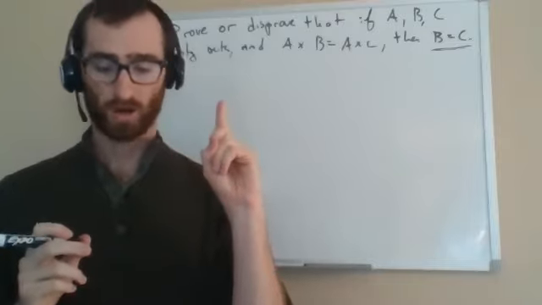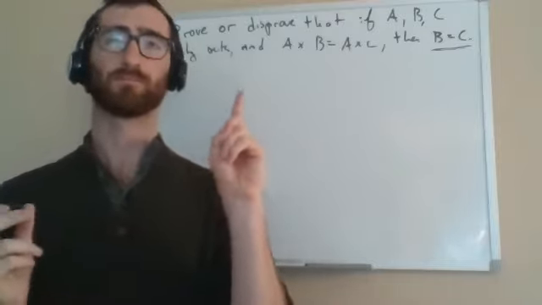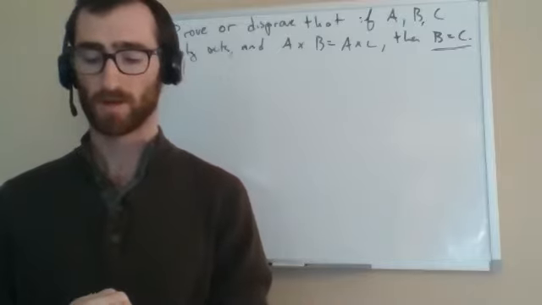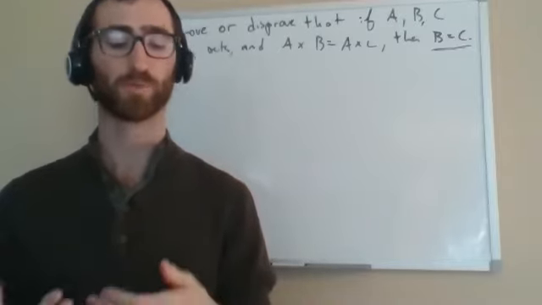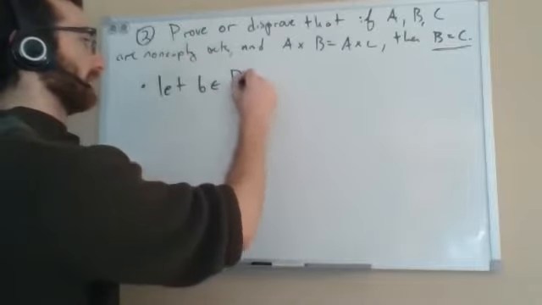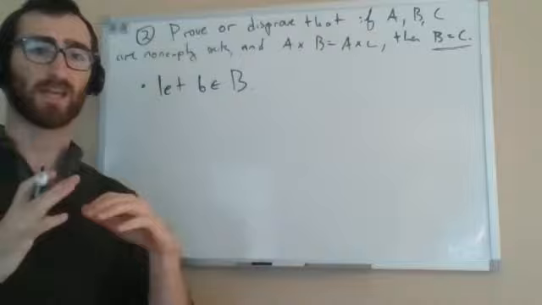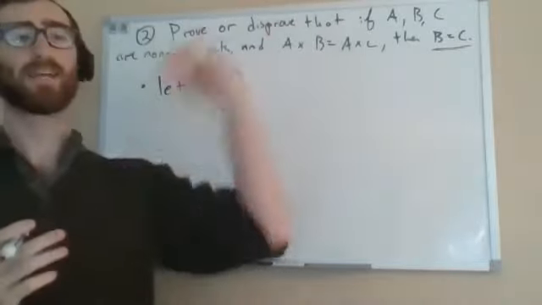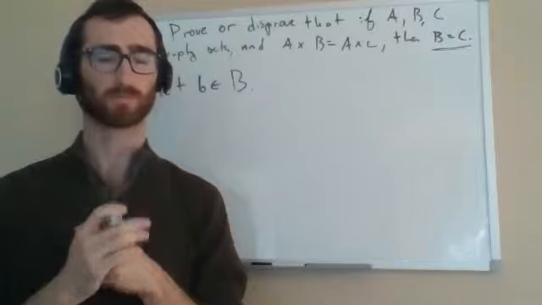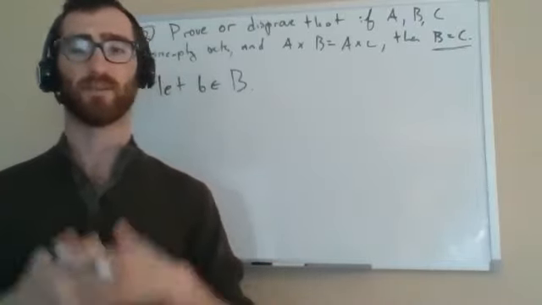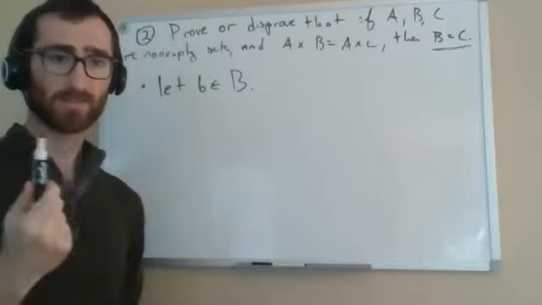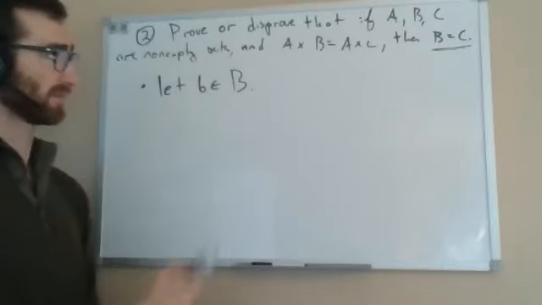There are other ways of proving this. There are clever ways of proving this that seem like they get around this, but far too few people started off this proof by saying, let b be in B. The most basic and straightforward way of proving this statement starts with: take an element in B, I want to show that it's in C, and then I'll do the reverse. And very few people had that kind of basic idea of how do I work with set equality. Okay, it turns out that this statement is true and we can prove it. And it starts off this way.